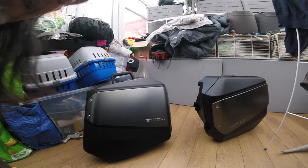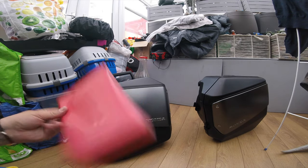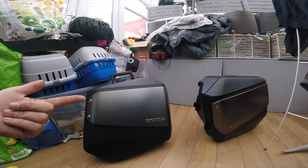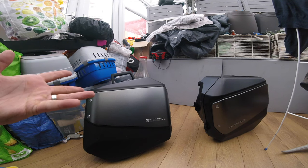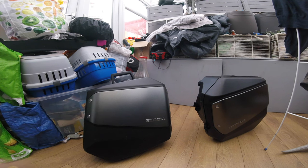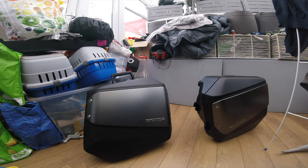The only thing I've got left to pack is my tank bag. I just need to put my documents, passports, and that in the tank bag, along with my vape charger, my wallet, a USB bank, sunglasses, Euro plugs for the hotel, some spare change, and my spare camera — this handheld camera I'm recording on now will go in there. Two panniers, one tank bag — seven days in France, that's all I need.